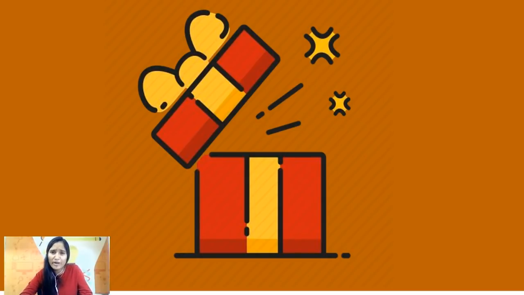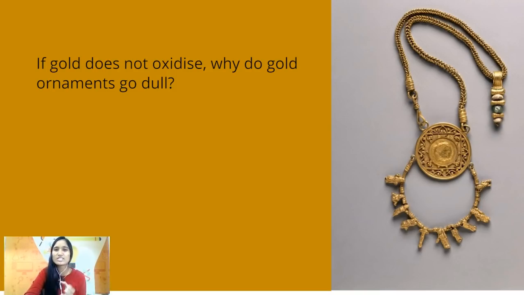And now, coming back to the gold question that we were talking of. Yes, the gold ornaments which we use are not 100% gold, but they are a mixture of copper or silver. And this copper or silver are not non-corroding metals, right? Copper and silver undergo corrosion, they get oxidized. Of course, slowly, but they get oxidized. And because of this copper or silver present in the gold ornaments, they get oxidized gradually.